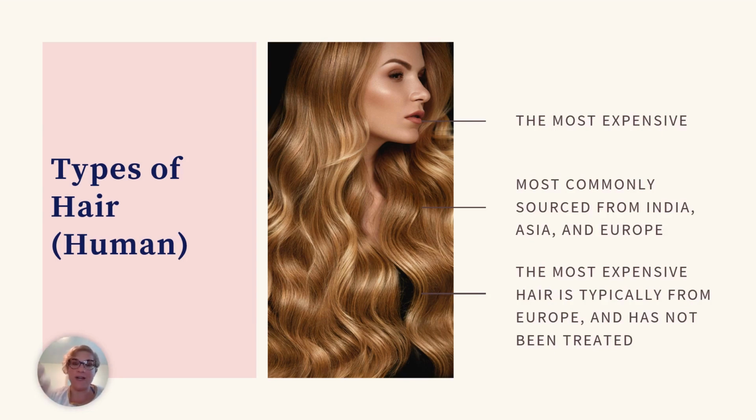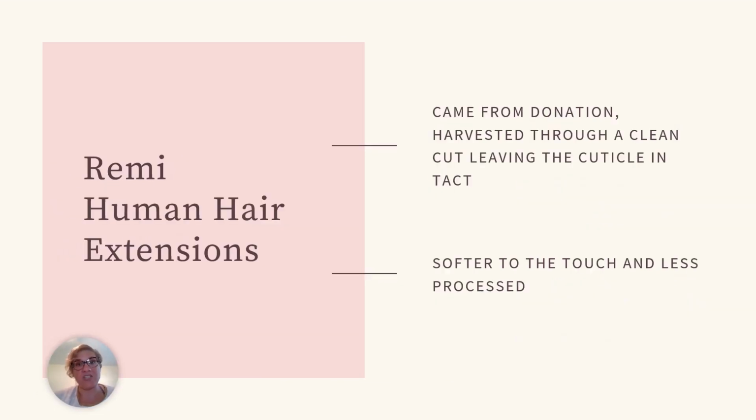So the most expensive hair is typically from Europe, usually coming from India and Asia otherwise, and that's the kind of thing your state board is going to ask: where is it typically sourced from, and where does the most expensive hair come from? And that would be Europe, okay? Typically the European hair, if it's very expensive hair, that's because it hasn't been colored, it hasn't been treated, it hasn't been a lot of things, which often means it's actually Remy hair, which is this next one here.